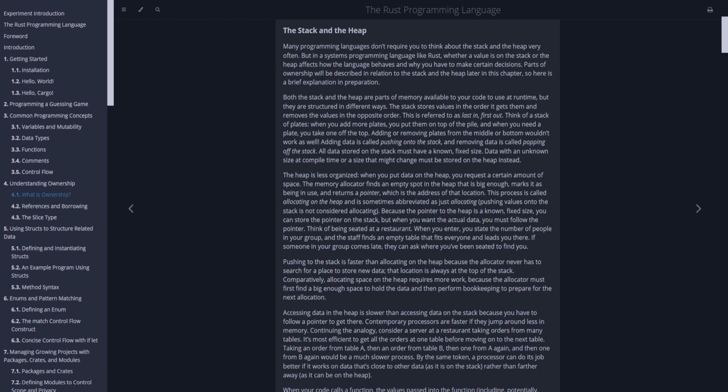Parts of ownership will be described in relation to the stack and the heap later in this chapter. Okay, so here is a brief explanation in preparation.